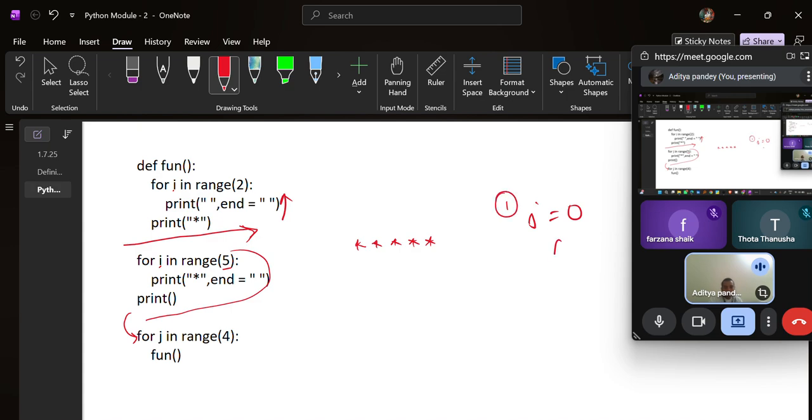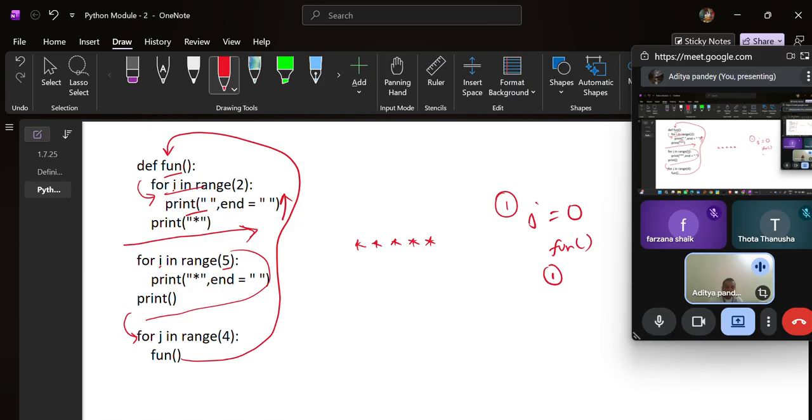It is seeing there is one more loop where, for the first j, which is 0, inside it is written fun. So where is this fun? It will search where this function is, and it will find it here. Fun, this is a function. And in this, what is written? There is a loop inside.